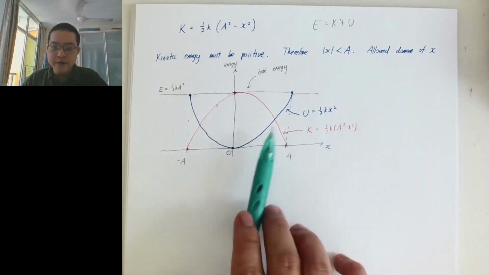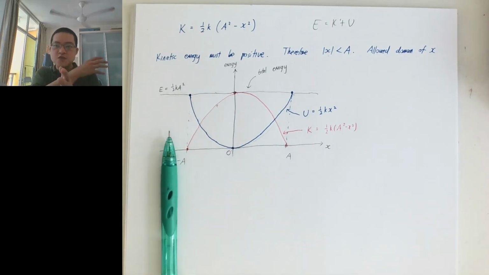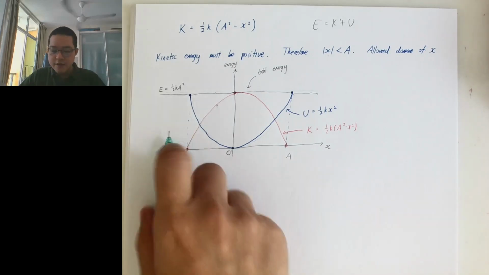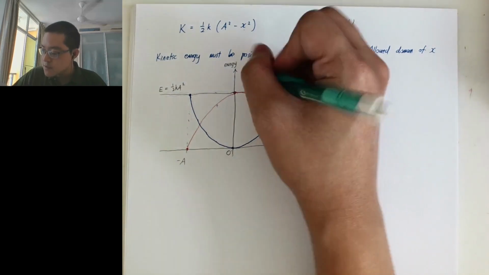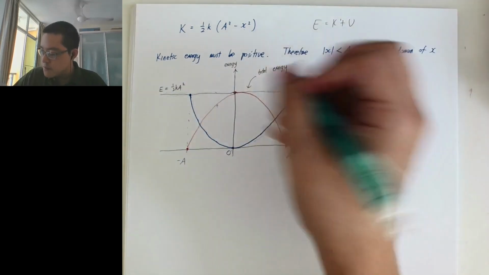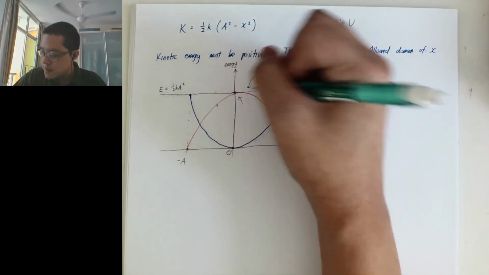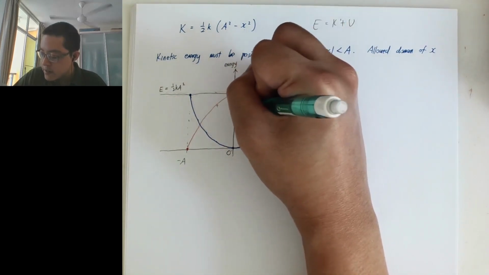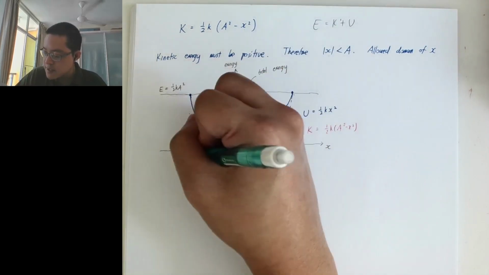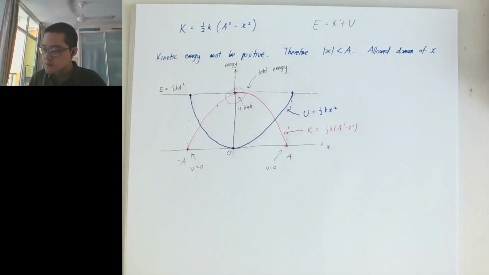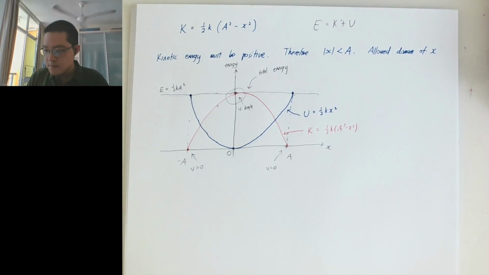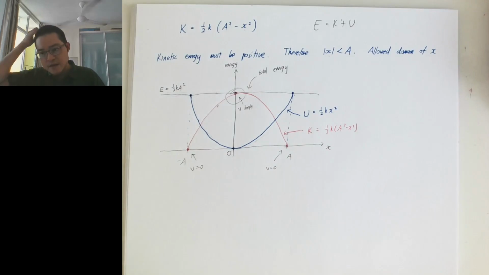So this is how the spring will oscillate between the two. The maximum velocity is near the center, and the endpoints are where the velocity is 0. Let's say something here. The velocity is high in this region, and here the velocity is 0. So that is the potential energy and kinetic energy of the spring.